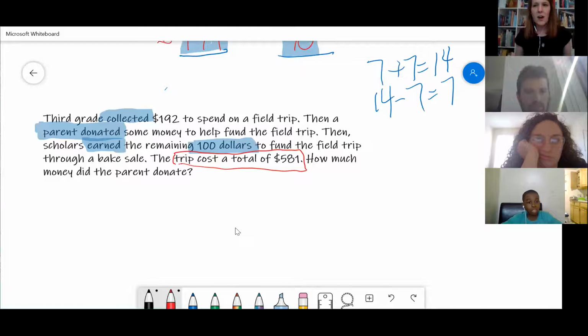Okay, so today, scholars, I'm really looking for scholars to try to use constant difference in their number story today. I'm looking for charts again, and this problem's really similar to the ones we've been doing all week. So your teachers in your group are not going to help you. You're going to get started and you're going to show them the answer. And I really, really want to see some people that did constant difference for this problem. Okay, see you in a little bit. Let's break out into our groups.